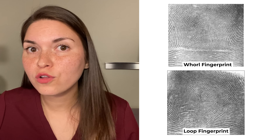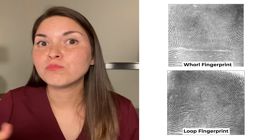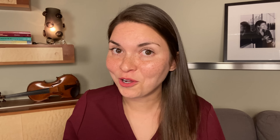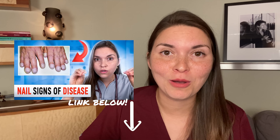The other cool bit of research I came across is a link between your fingerprint and your risk of high blood pressure. People with a whorl fingerprint pattern - where it looks like a circle rather than a loop - are more likely to develop hypertension. I don't think I've ever looked at my fingerprint before, let alone a patient's, but I just thought it was so cool that I had to share it. Your fingernail actually says so much about your health too - I've got a whole other video about ridges and white marks, and I'll leave a link in the comment section.